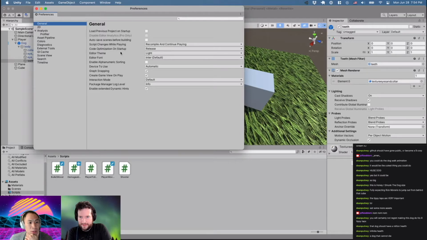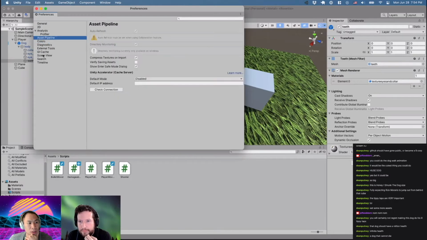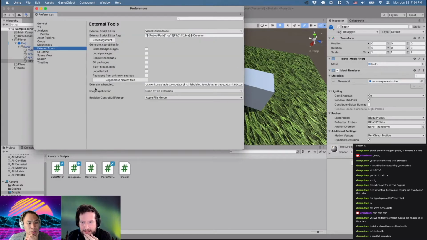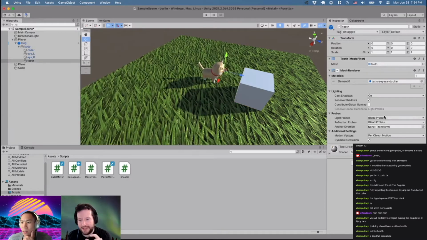Autosave scenes before building. Create game view on play. Wait, go back to external tools because that has the VS Code stuff in it. It does, yeah. I don't think this is relevant though. No. All right. I will live with it. I like that the preferences is a tab at the top, but there's only one tab. They don't give you more than one tab.